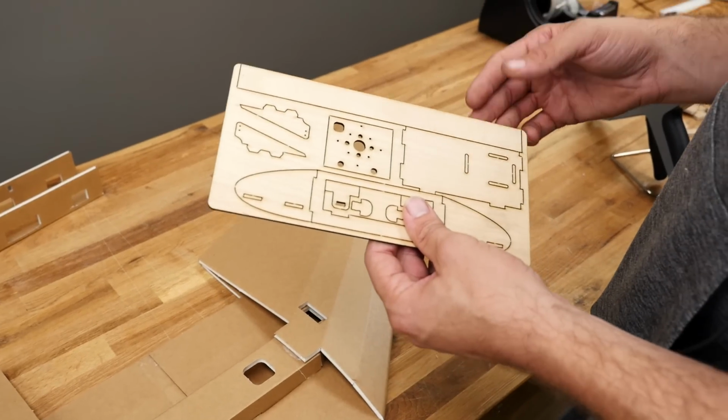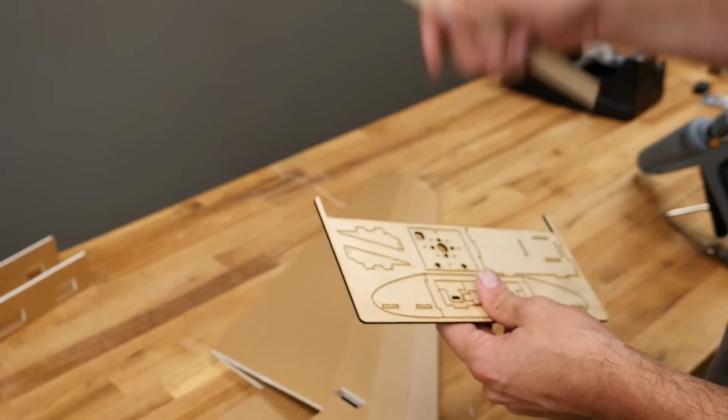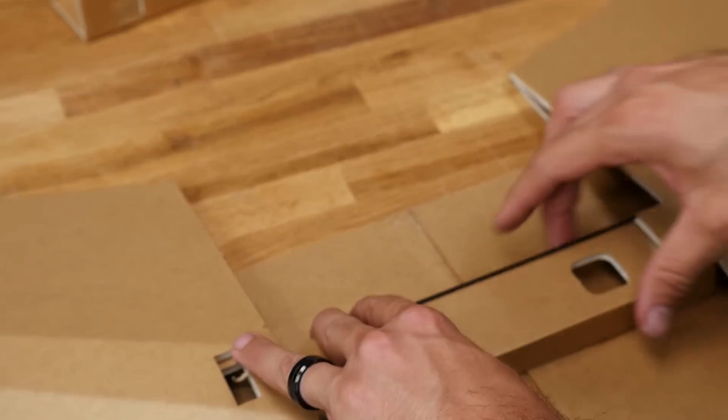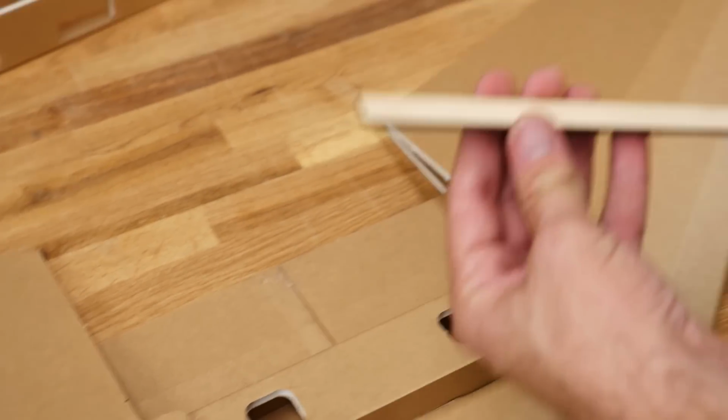Now if you're scratch building at home, you can use a paint stick, but in our kit, and also available in our store, is this little complete hardware kit. Here's your spar. Now we're going to put our spar on the very back edge, just like you see right here. This is going to give you added rigidity and strength.